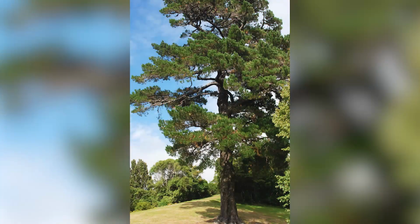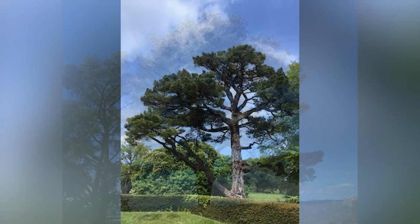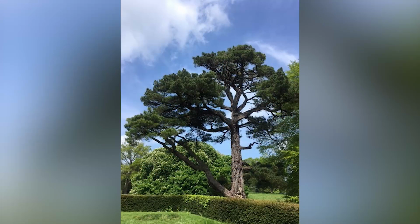So the Monterey pine is really fast growing. It's the most widely planted pine tree in the world, and it's going to grow up to about 15 to 30 meters. It can get even taller than that if it's a specimen tree on its own in a big parkland, if there isn't anything else around it, or if it's on the coast, it could get much taller than that. But generally speaking, in gardens, it will grow to about 15 to 30 meters.